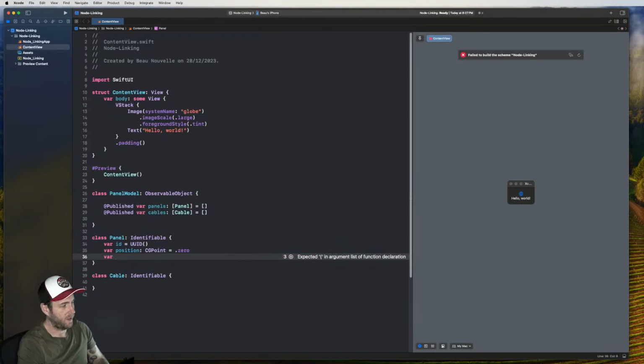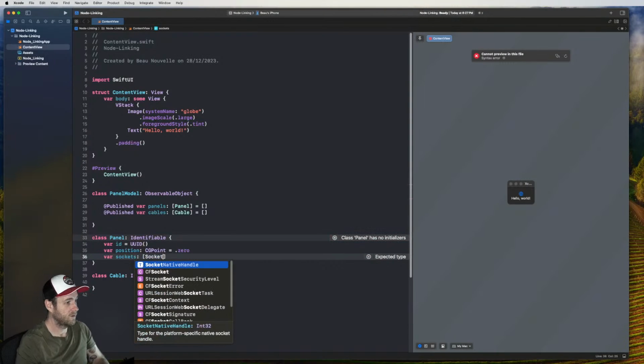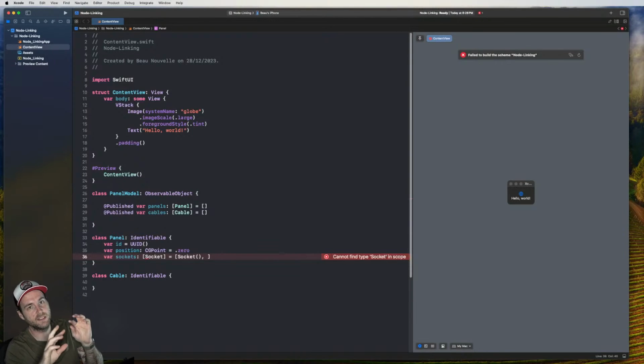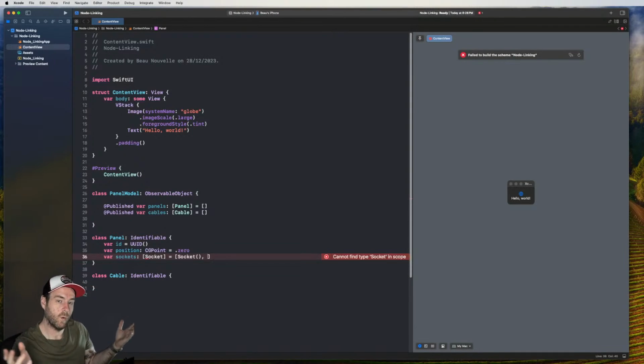And then we go sockets, and a socket is a new data type we need to create. And in this case, we can initialize it with a number of sockets already. The way I've set up this particular project is that we can add and remove any number of sockets that we like to each panel. So that makes it super flexible, right? Unlike the example I showed at the start, where each panel just had 2 sockets, maybe you want to have more. And then we can stretch and resize the panel depending on how many sockets there are.